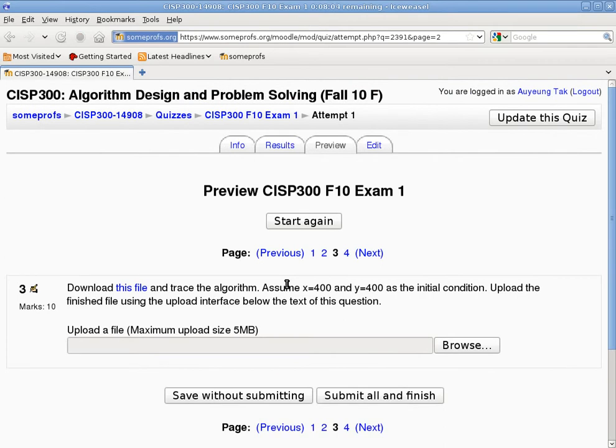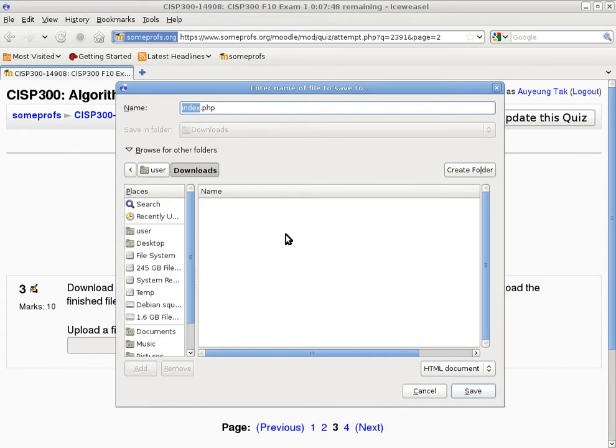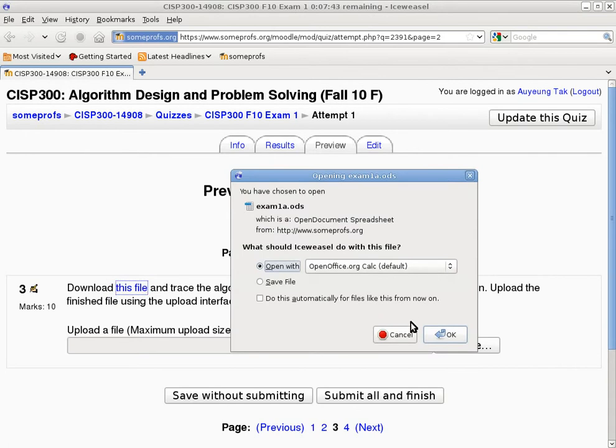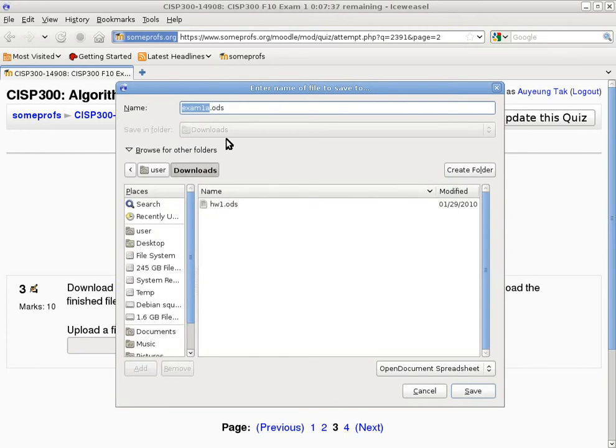Okay, so the next question is basically the same as the first one in terms of the algorithm. The only part that has changed is x equals 400 and y also equals 400 as my initial condition. So let's go ahead and do it again the same way. I will save link as. For some reason in this browser, when I right-click save link as, it does not do the same thing. But whenever it's giving me a choice to save the file, I will save the file, and I can save it back to the desktop. Since the other one also has the same name, I will change this name to 1B so that I can differentiate between the two files and don't accidentally re-upload the same file.